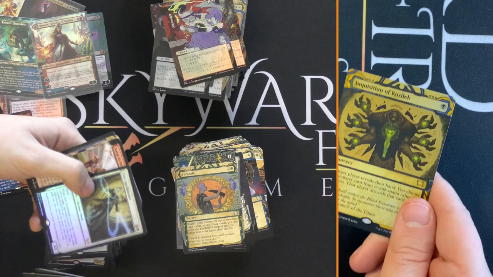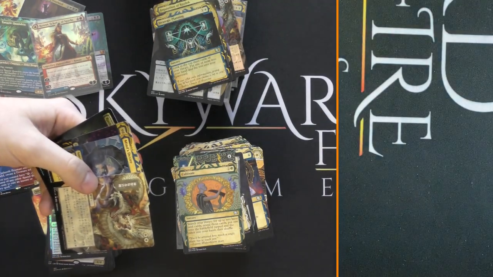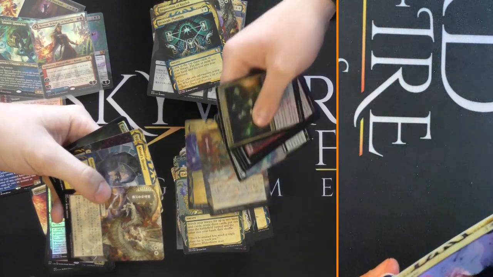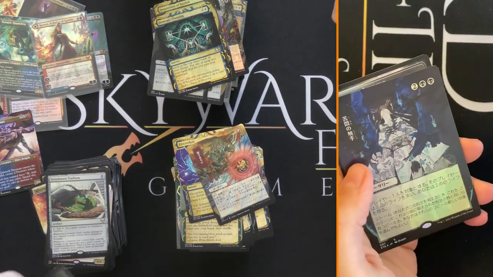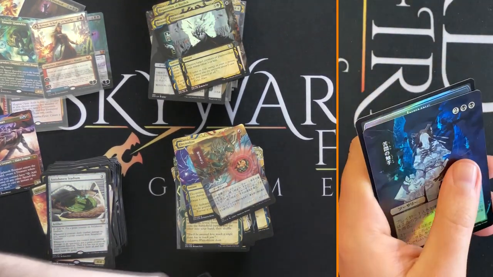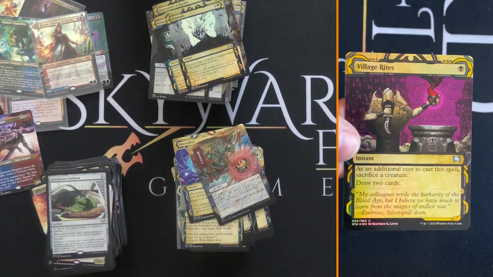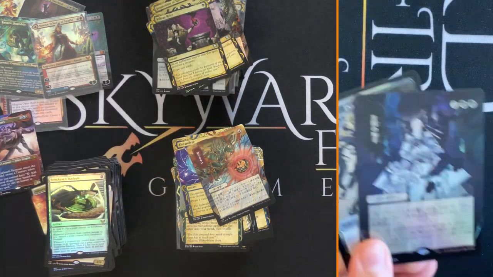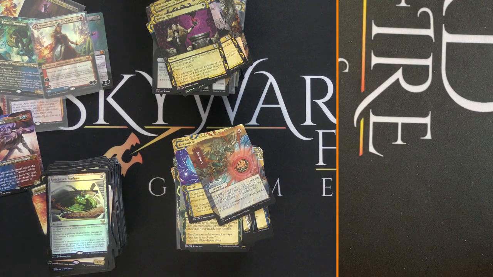He keeps going. Mind's Desire, full art. Double white, Divine Gambit. One for the big sign. Oh, Village Rites in foil. That was literally the first one we opened. I remember now. What is that one, Luke? It's Tendrils of Agony.